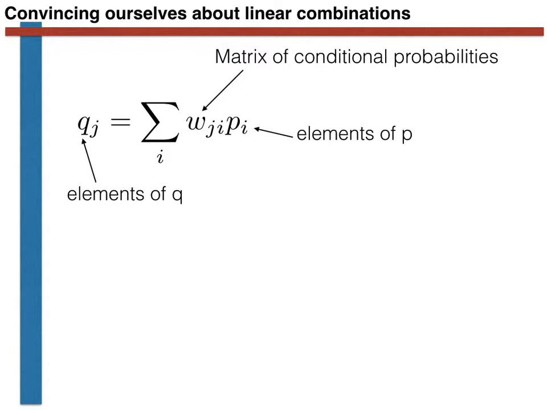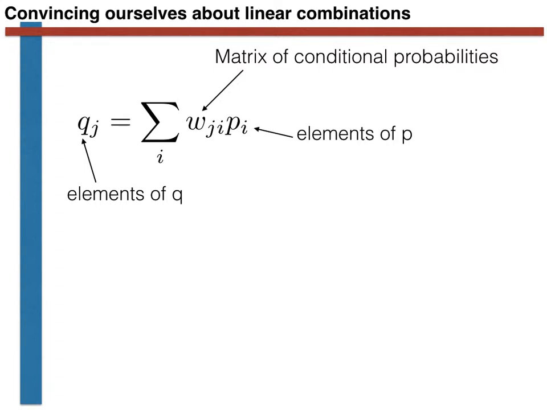It is worth pausing for a moment here so as to spend some time taking this business of the linear combination in. In doing this, let's start by remembering what our first expression that we obtained using the partition theorem told us. We said that this expression allowed us to calculate the various elements of Q by taking the product of a matrix of conditional probabilities, Wji, and the vector of absolute probabilities for our probability distribution of interest, P. Let's consider an example of this.